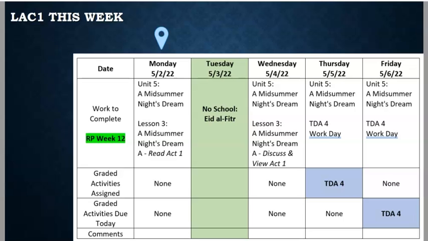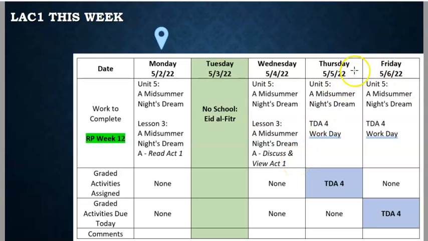Here's our calendar for this week in LAC 1. This week is Reading Plus week 12 in the grade book. Monday, today, the 2nd, we are starting Unit 5, Lesson 3, and we are going to read Act 1 today. Tuesday, tomorrow, the 3rd, we are off, no school for a holiday. And then Wednesday, the 4th, we will finish up Lesson 3.